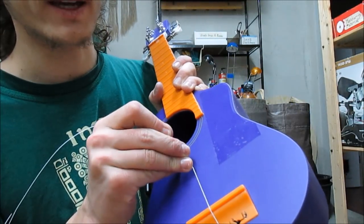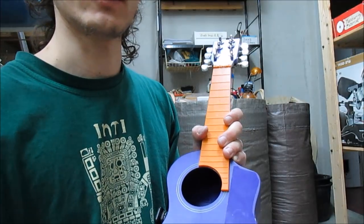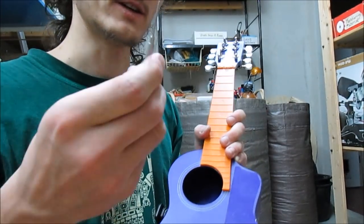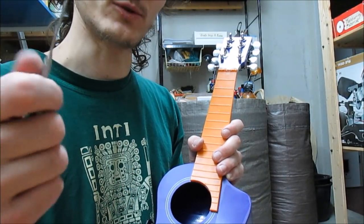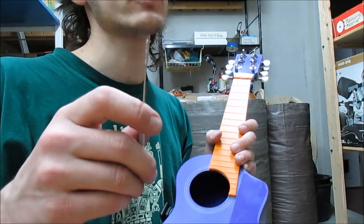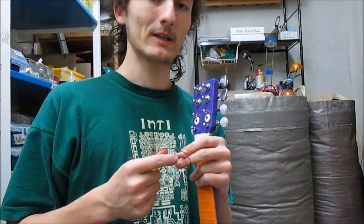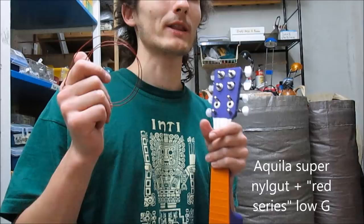And the easiest way to make this in the end was not the nail clipper, unless you have a super high-tech nail clipper, but rather the 1mm hand drill, manual drill. You could also do this with an electric drill, but it would be less easy to be precise, so really this is the best. I'm using Aquila Super Nylgut soprano ukulele strings with a low G.